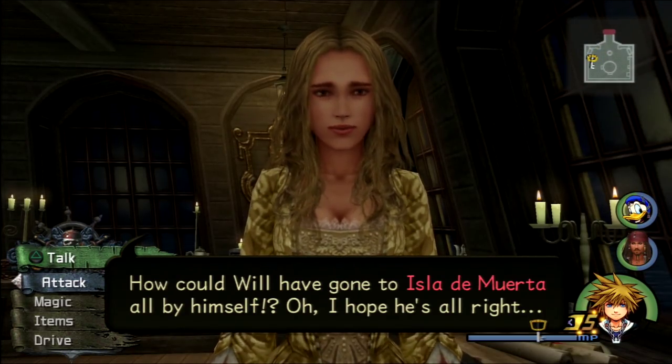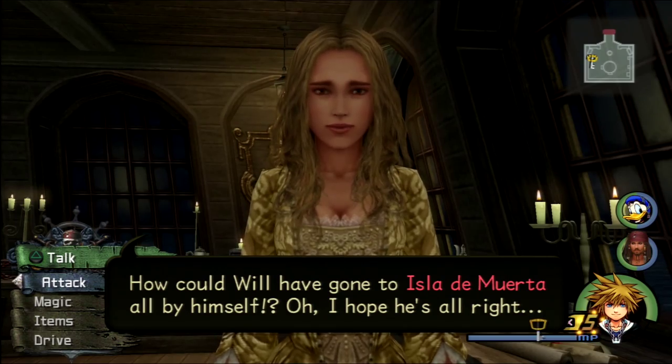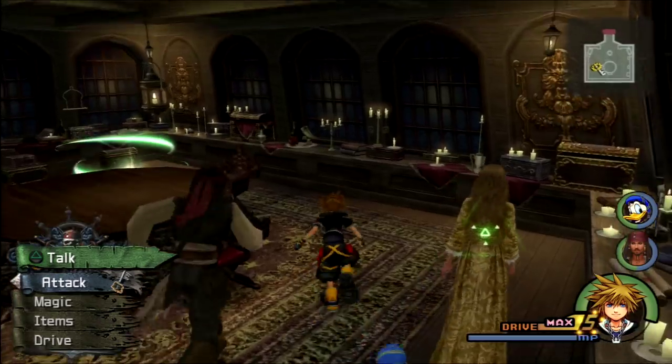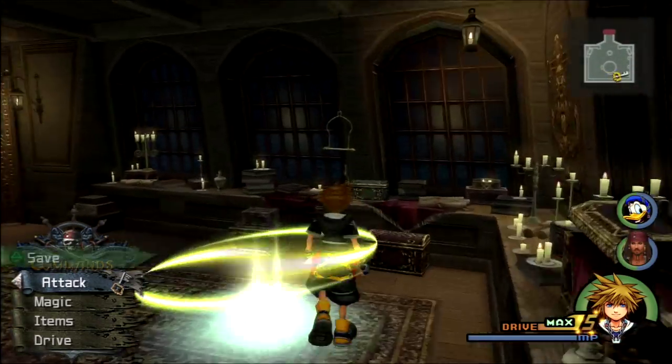How could Will have gone to Isla de Muerta all by himself? Oh, I hope he's all right. We'll soon ascertain that, Elizabeth.